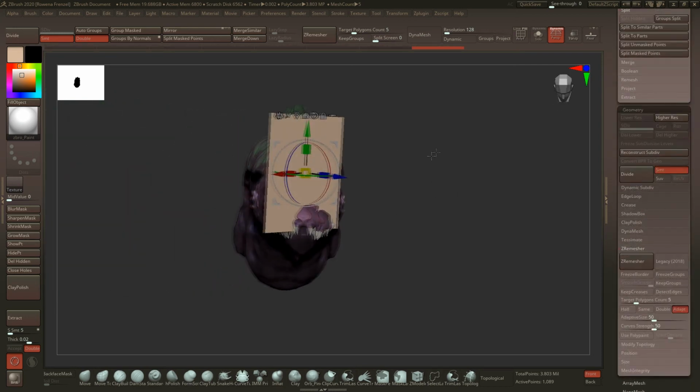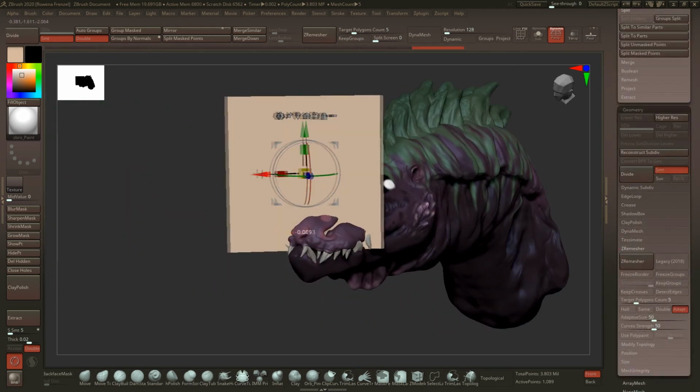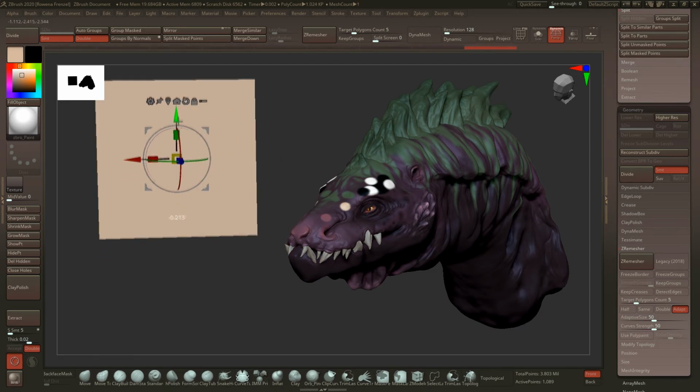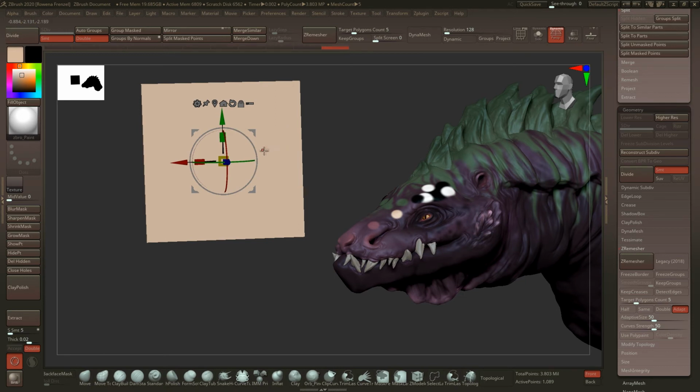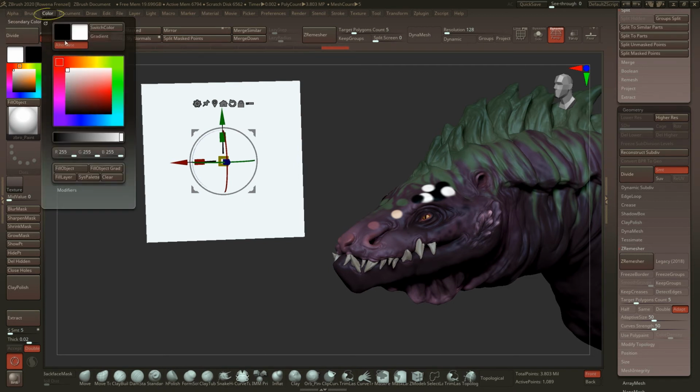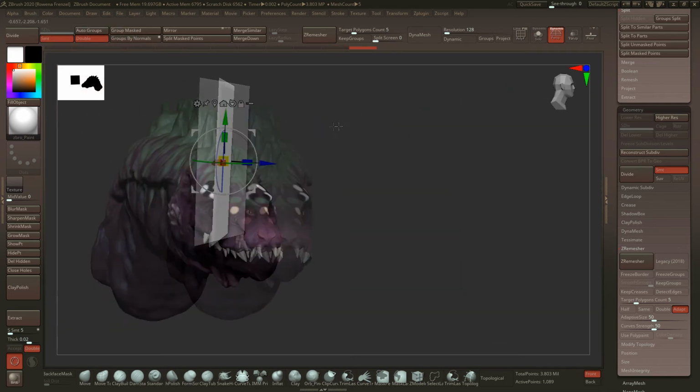Now just push this plane to the side, and then what you have to do is use the white color and fill the object with it. You can do that on the color section, and then fill the object. Just push this button. So now it has the white color, which is what we really need.